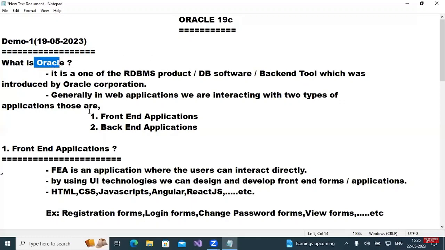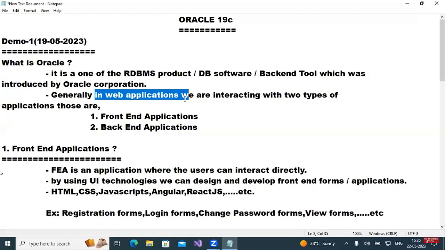And after that, we said web applications, especially for Java, .NET and Python students. Those who are working or trying for jobs on these three technologies are definitely interacting with web applications.